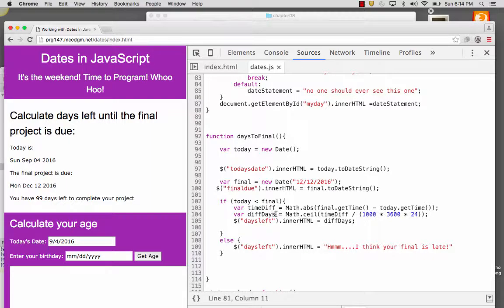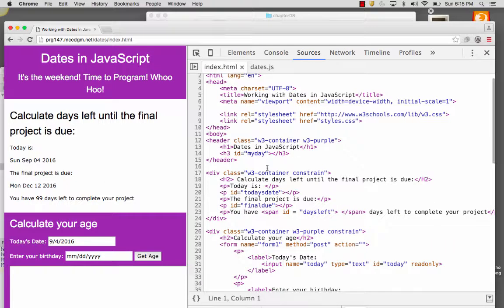And then we're going to have the difference in date, math.ceil, which means we're going to round up to the nearest whole day. And we're calculating milliseconds into seconds, minutes, hours, basically milliseconds into date. We have rounded up with the ceil to the nearest whole day. And so days left right here.